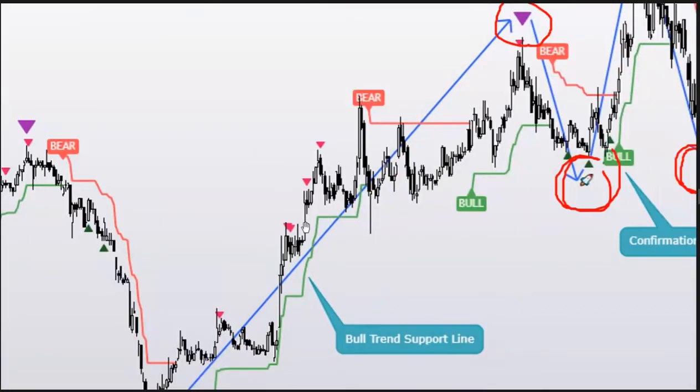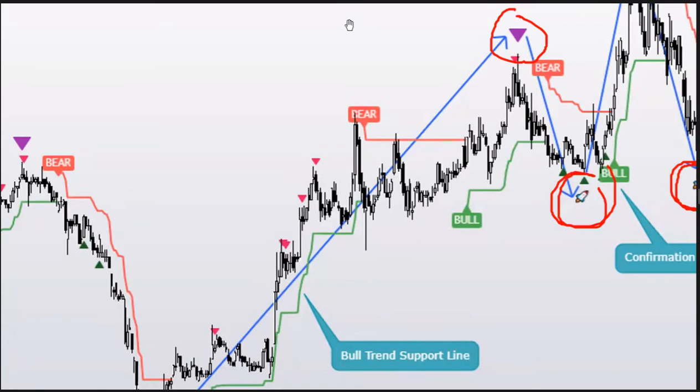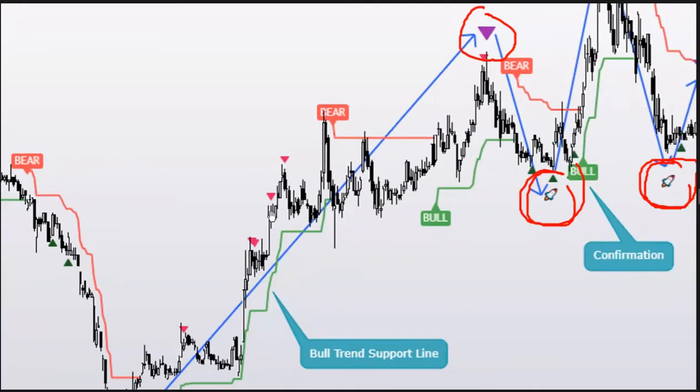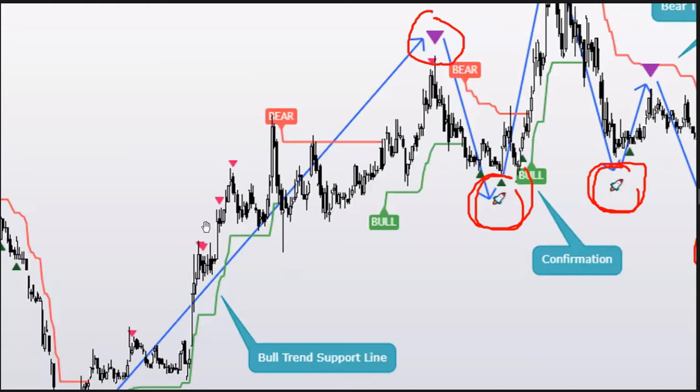And then there may be some consolidation, or we call it a bull rest. The bull needs to rest. As you see the bull moving up the trend, the uptrend, it needs to find some place to rest first. So after the bull rests enough, then it will continue its journey to move up the ladder of the price. Okay, so you will see some small little triangles here.